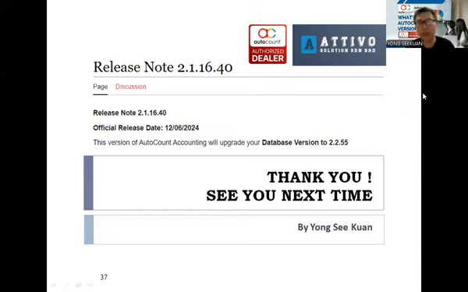For all of you, if you are using version 1.9, 2.0 or 2.1 below revision 40, you are not able to use this tax entity maintenance. So you need to get the latest version from your dealer. Your dealer will have to install the update, at least revision 40. Now they are already at revision 43. Then you can use this tax entity, what I taught in this presentation, this online Zoom meeting.